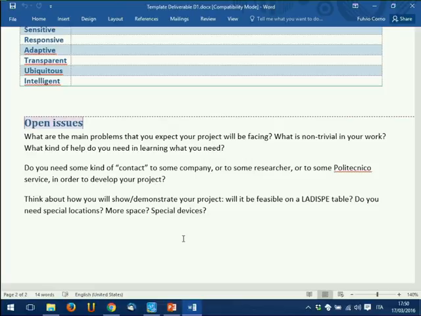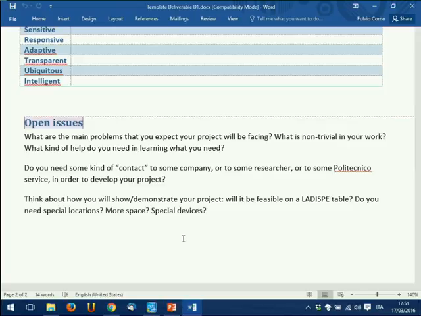What are the main problems that you expect your project will be facing? So is it a project that will be completed in 3 days? No. Why? Because there are a lot of issues to be solved. Which are the main ones? Not just the issues or the parts that require implementation work, but also the ones where you can see some challenges, something that you really don't know yet if you would be able to do or how it can be done. Or maybe there should be a sensor that is helping me, but I don't know it yet. We need to study it. So something that needs to be studied, something that needs to be verified.